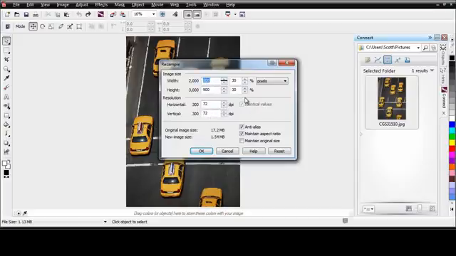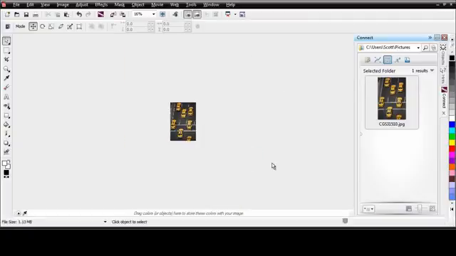Let's go back to the 450. Think in pixels, it really does help. Finally, anti-alias. Have this turned on. The best way for me to quickly explain it is it helps smooth out the jaggies that are in your image and will give you the best smooth result. So let's click OK.